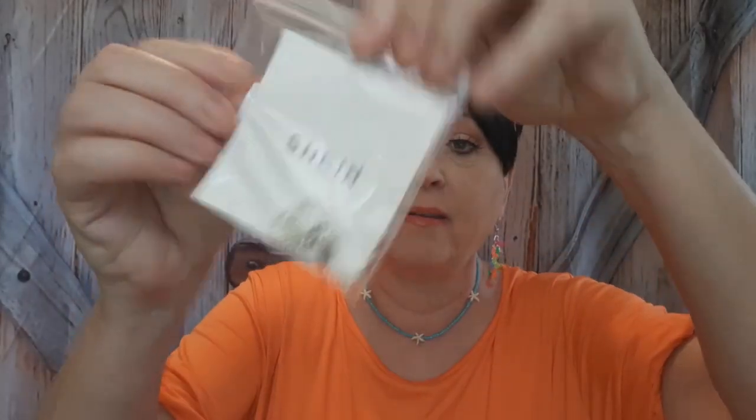Here's another set. These come in threes. Set of three. Okay. These are so pretty. Oh, these are beautiful. You could wear these together. You could wear these separately. There's just all kinds of things you can do with these rings. Or you can put them on your toes, which I do a lot in the summertime. I've got them crooked. Hang on. I've got them stretched over each other. There we go.